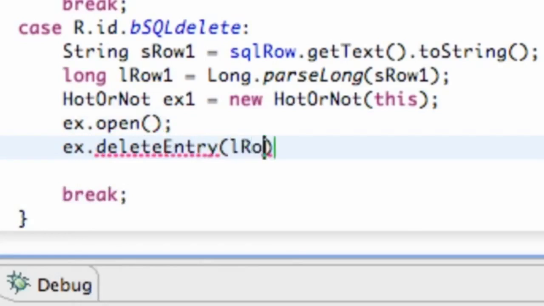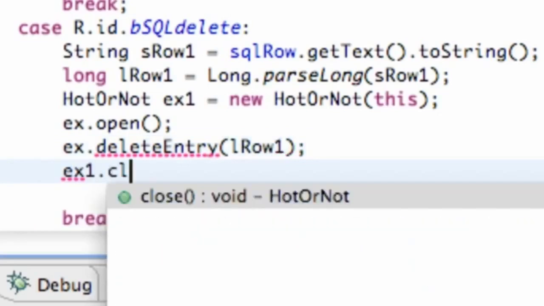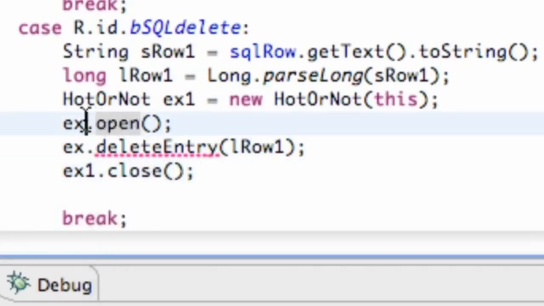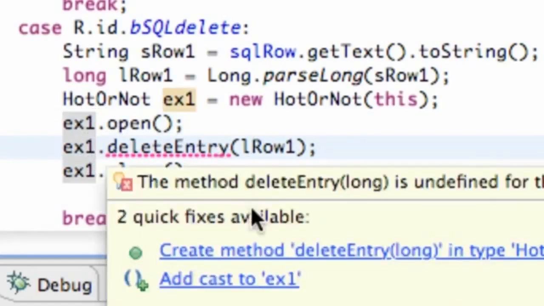So we're going to say L row 1, and then ex1.close.